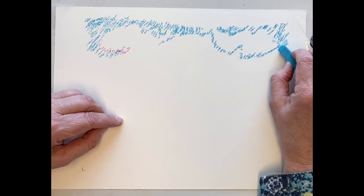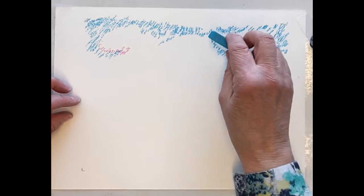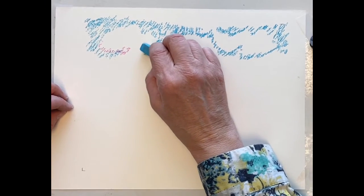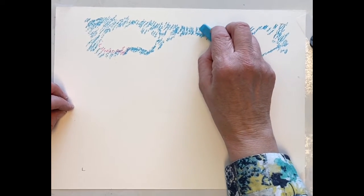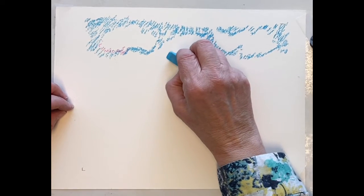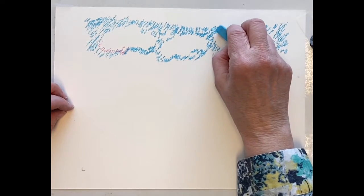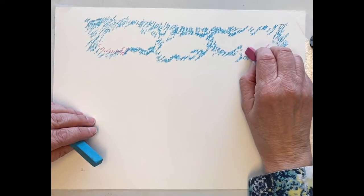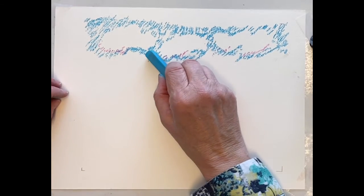I do have paper towels. It'll help keep my fingers clean, because I will be using those to do some blending. I also will use the corner of the paper towels to do some blending as well. Let's get a little bit of the pink in there, at the bottom of some of these clouds. Not doing a lot, just a touch here and there.